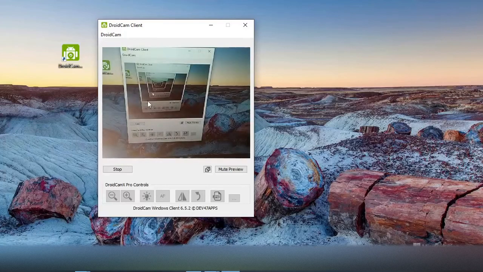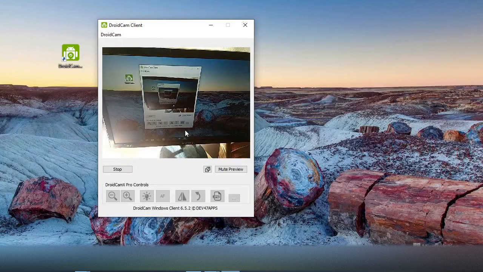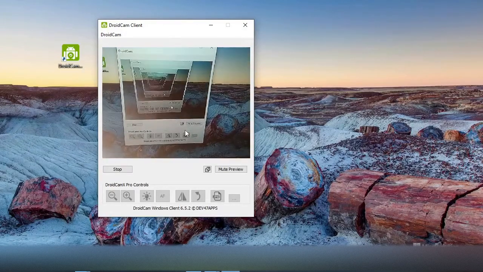When you start, you can get a preview of your camera. When you zoom in and zoom out from your phone, you can zoom in and zoom out your camera.